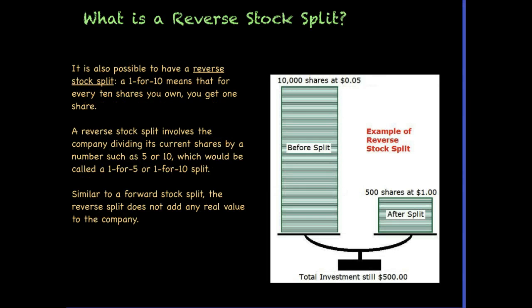Let's look at a reverse stock split. It's really the same thing, just in reverse. In this chart here, before the split we had 10,000 shares at 5 cents. We did a reverse stock split and now we have 500 shares at $1. But notice, our total investment is still worth $500. That's a reverse stock split.